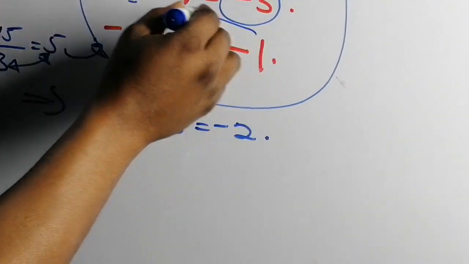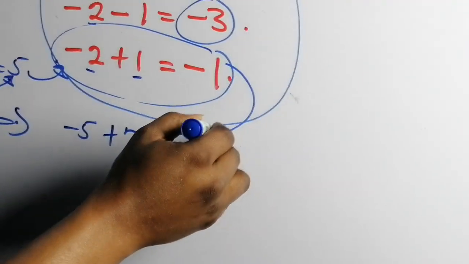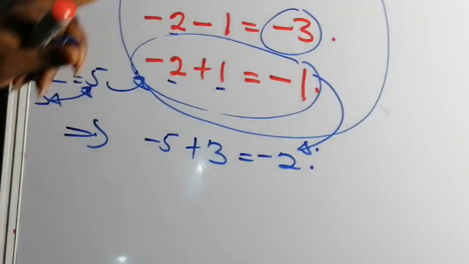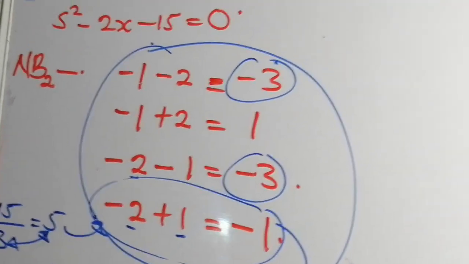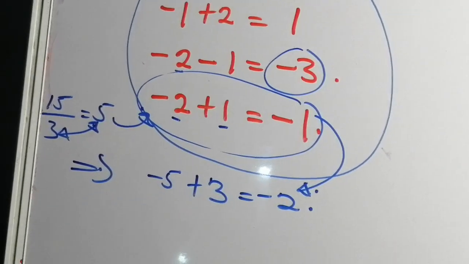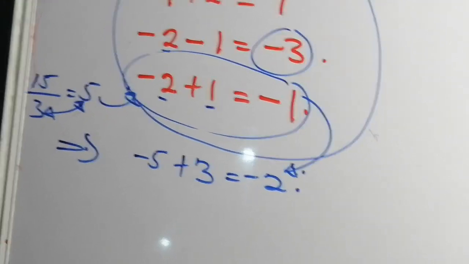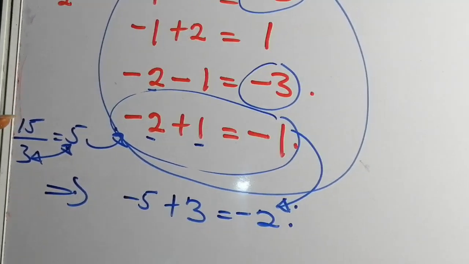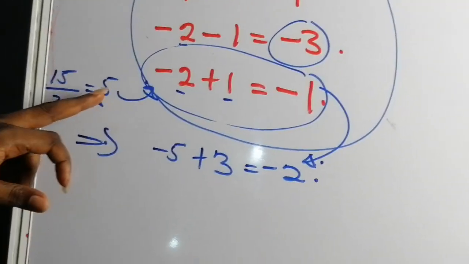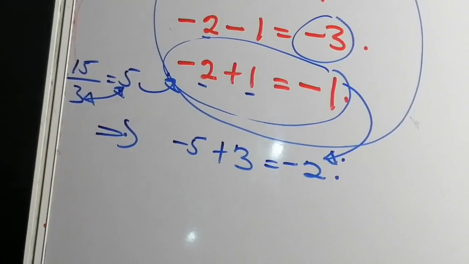So I'm applying this one here to this question. That is why I said this part is very, very important. You don't need to rush it, because in other calculations, aside even from quadratic equations, you'll be seeing something like this. So you need to be very, very careful. So it means that I divide 15. 15 divided by 3 is giving me 5. 5 and 3 will give me 2.